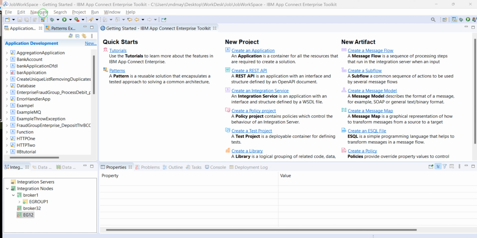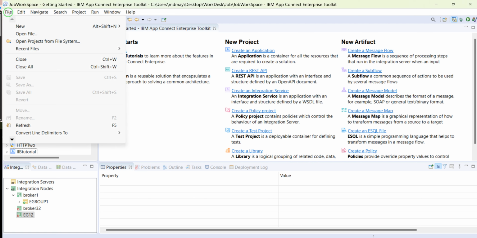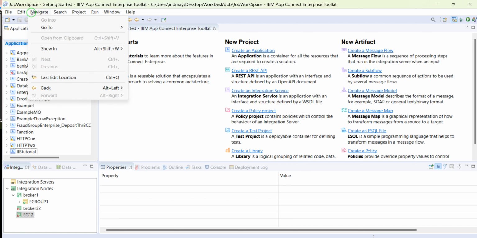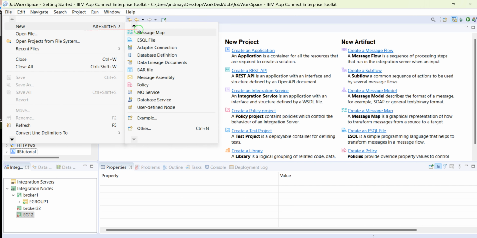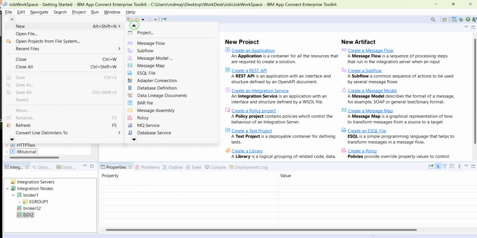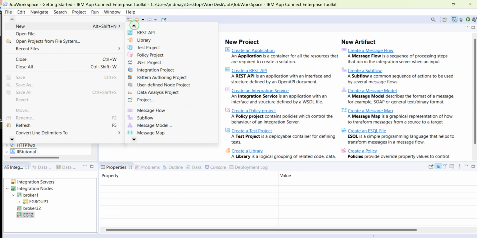Below that there's a menu bar that you can explore to see what is inside. It has options like save, close, open project, and create your application. You just click, and they give you all the types of containers that we have, like application, integration service, and REST API.